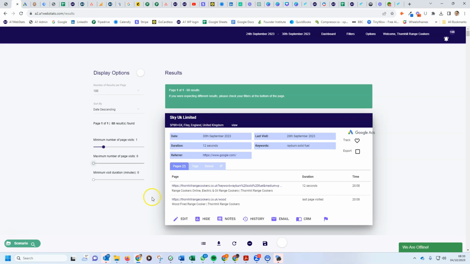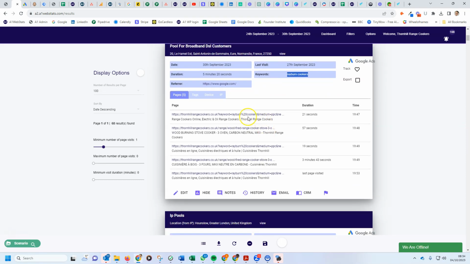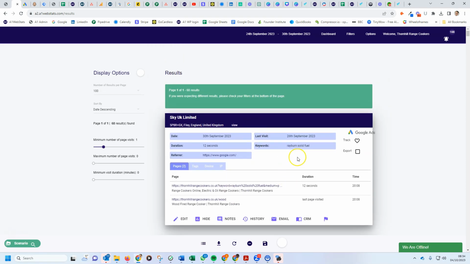So the starting point is to look at the home page. Now these people have looked for a particular type of product of a competitor, and so what's in their mind is how does the website compare to the competitor they're thinking about, and what's going to sway them into making contact when they're looking for a competitor product. So what we're going to do is go back to the website and look at the home page and look at that.